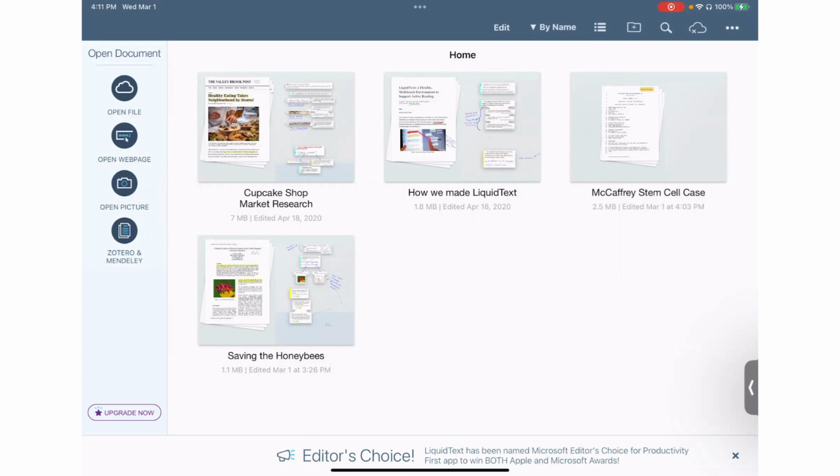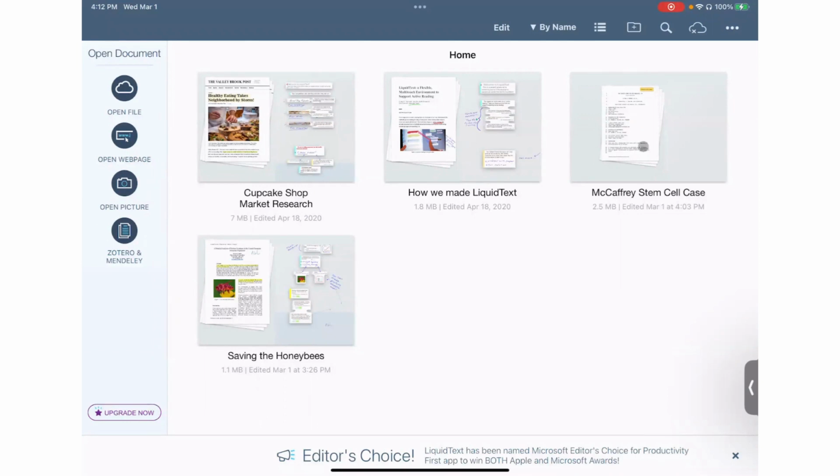So we need to try to figure out what's going on. And so we're going to do it in LiquidText. So when we start LiquidText here, I happen to be doing this on my iPad, by the way, but all these things work pretty much the same on a Windows desktop or Mac or whatever you want to use. So when you start LiquidText, you have all of your different projects here. Each project, of course, can contain a whole litany of documents, thousands of documents, pages and pages of notes, all the things you need for that project. It's meant to be a self-contained workspace.